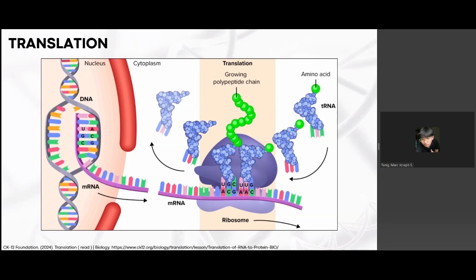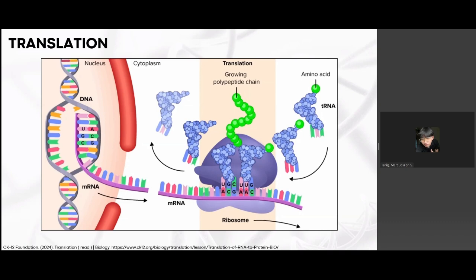With that in mind, let us now examine in detail the molecular logic, the key players, and the stepwise mechanisms of translation. But before diving into the mechanics of this process, it is essential to introduce the fundamental molecular entities involved in translation. First of that is mRNA, or messenger RNA, which contains the codon sequence that determines the order of amino acids in the protein. Each group of three nucleotides forms a codon that corresponds to a specific amino acid or a termination signal.